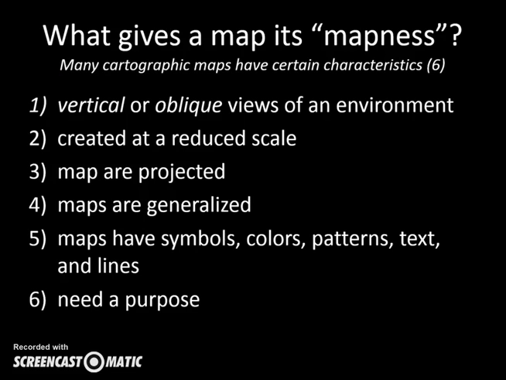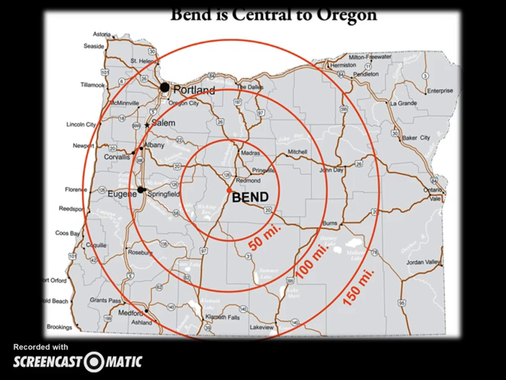And the last thing is that a map needs a purpose. If someone's trying to make a map with no purpose, there's really no point. So it has to have a purpose. What's the purpose that this map is fulfilling? So here's an example of this particular map from your textbook. What do you think the purpose of this particular map is?